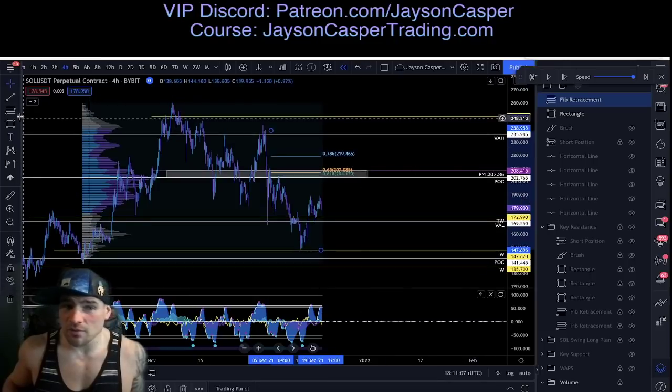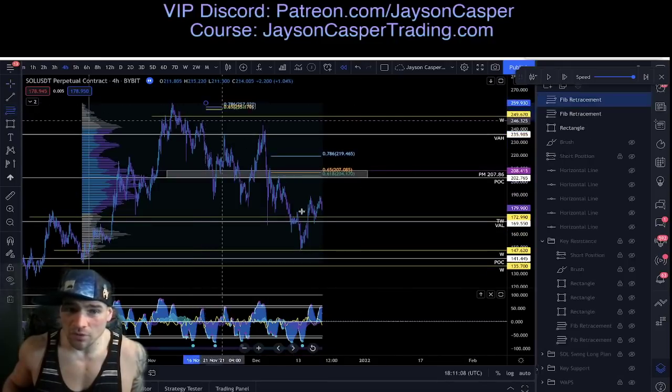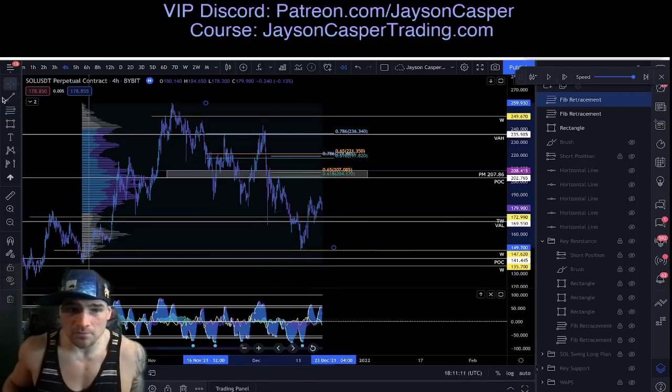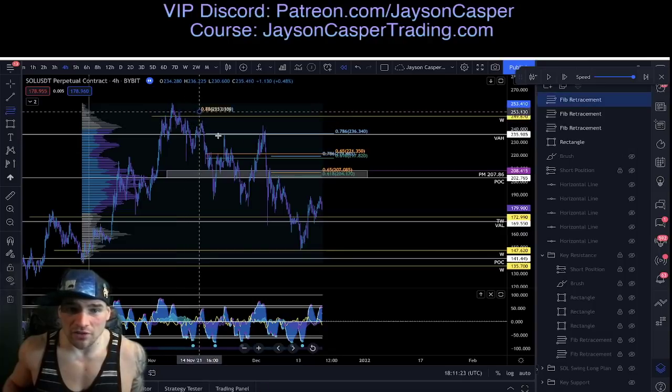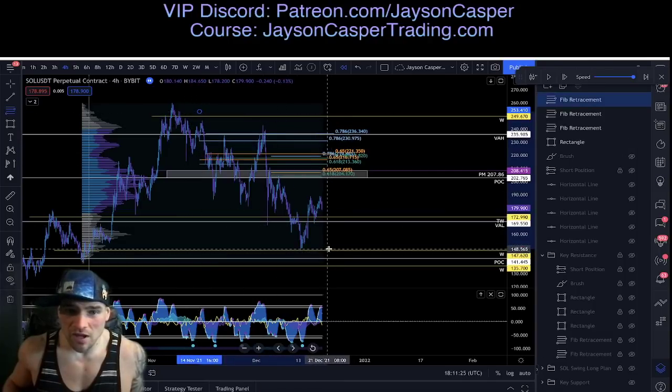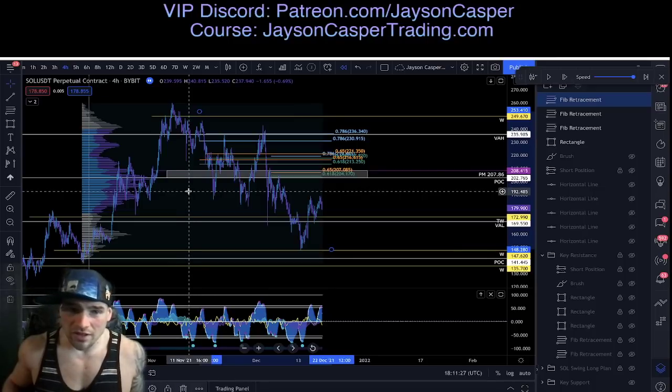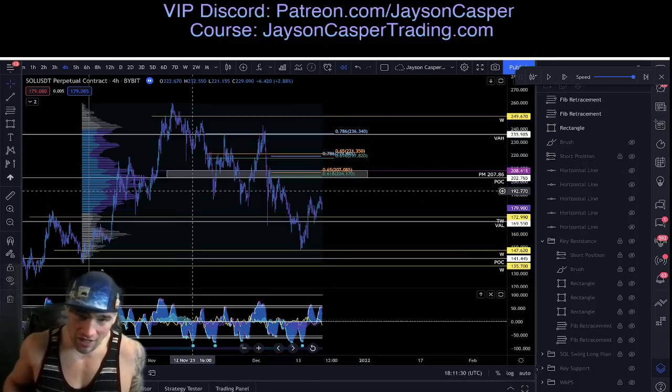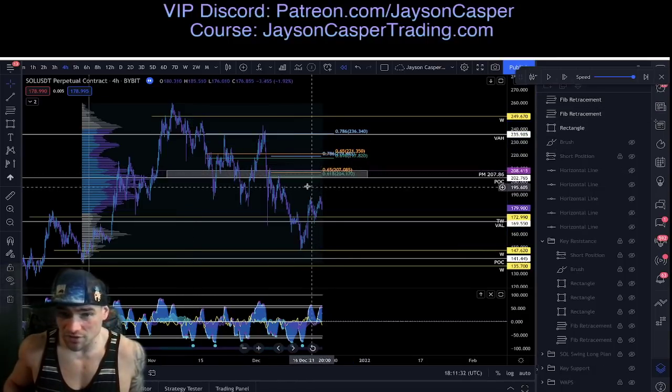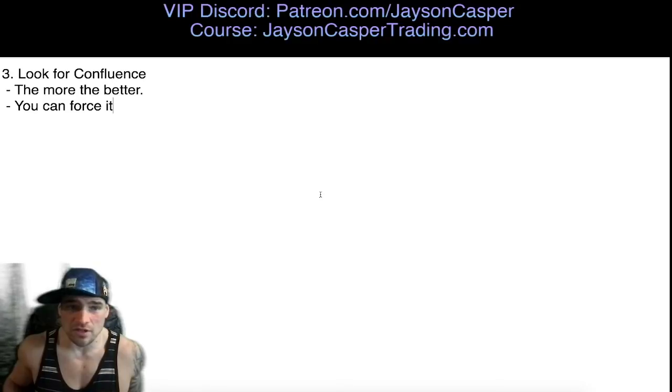When we're looking for fib resistance, we can pull these fibs from multiple swing highs to the same swing low. And look at this. We're finding confluence all over the place. We have a 786 and a value area high. We have a golden pocket and a 786. We have this golden pocket in between the monthly and the point of control. And you could just pull multiple golden pockets here, right? I mean, we have many, many, many. And what we're doing is we're looking to see, is one of these fib pulls going to actually go into our zone that we're already interested in? So that's what I mean by you can force it, right?